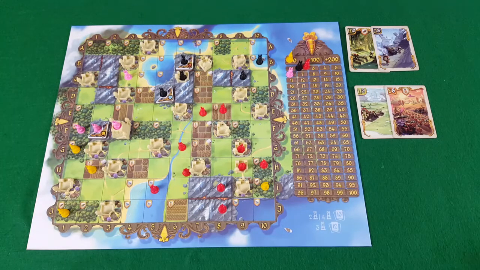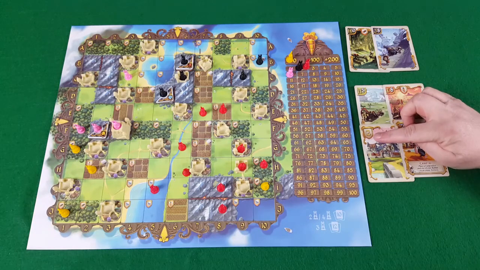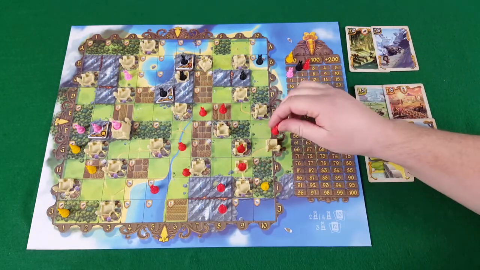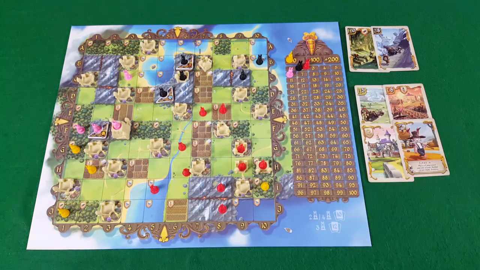What you're also going to look to do is build buildings within your fiefs. Now, this one corresponds to a city. There are 3 levels of city in the game. This one is a level 2, and I can play that onto anywhere, but I'm going to want to put it somewhere that I control, and that's going to help me in scoring when it comes to my fiefs.